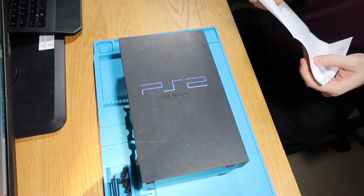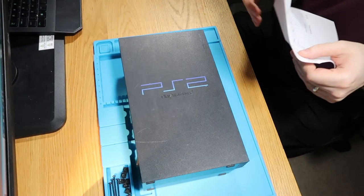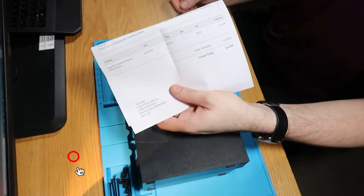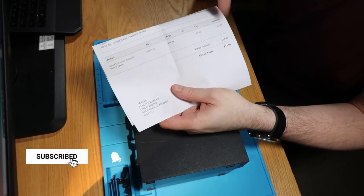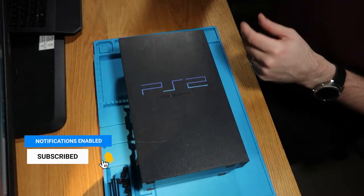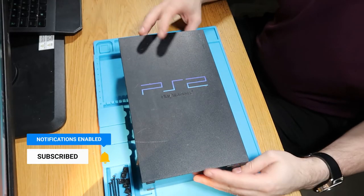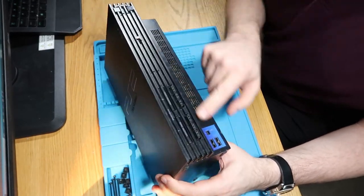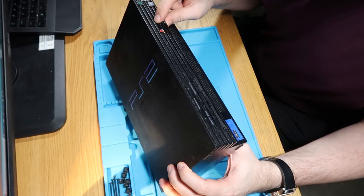So yeah, there's a few marks and scratches. All in all, looks nice. So, just as evidence of, it was a whopping £14.99 in UK money. So, as per the other one, it looks a bit gross.